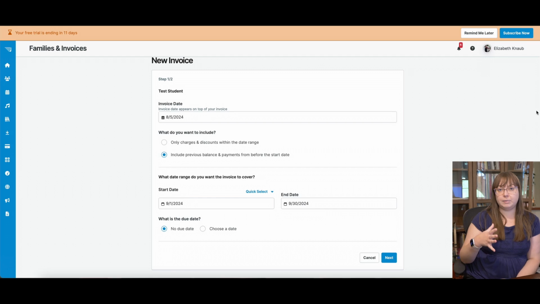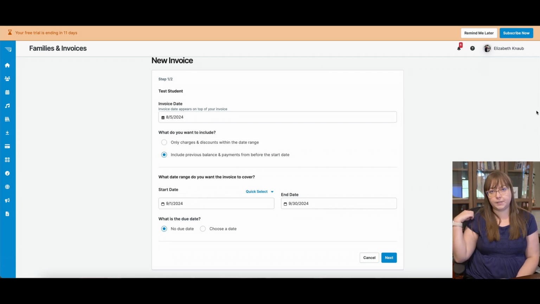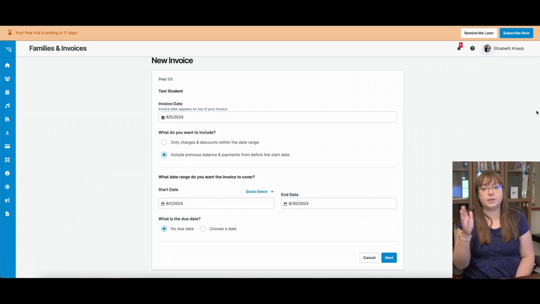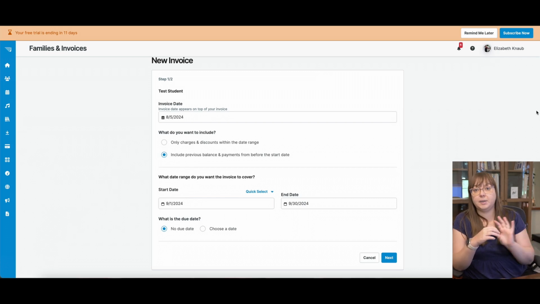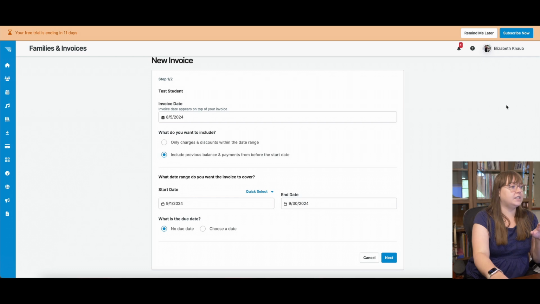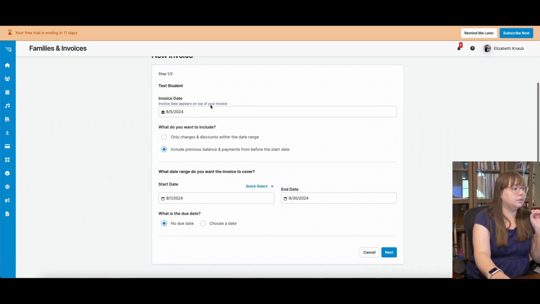So I do invoices monthly. So let's say we're doing August invoices, which already happened. I will make those invoices right around July 23rd and send those out, and they are due August 1st. So this is going to be a little bit different than my usual workflow. Let's just say it already knows my usual workflow.